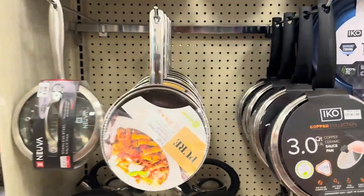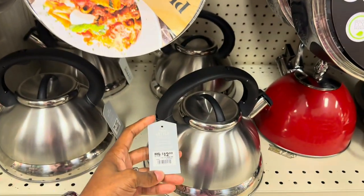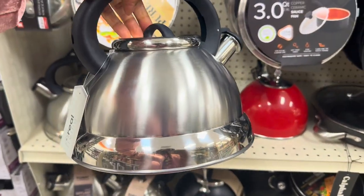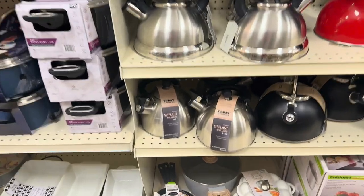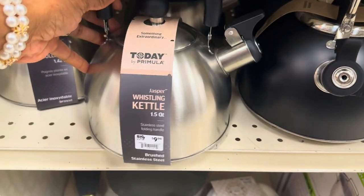I also want to purchase a new tea kettle one of these days — the one I have is getting old. This one right here is $12.99, but it's a little smaller than what I have now. I do want one a little bit bigger. These ones down here are $9.99 but they're kind of small too.